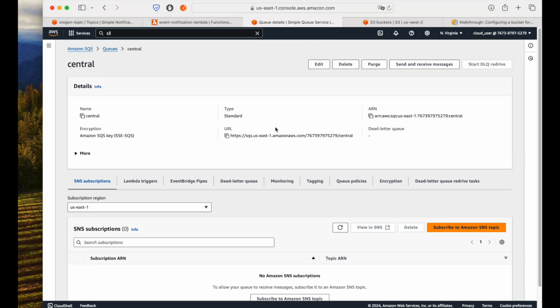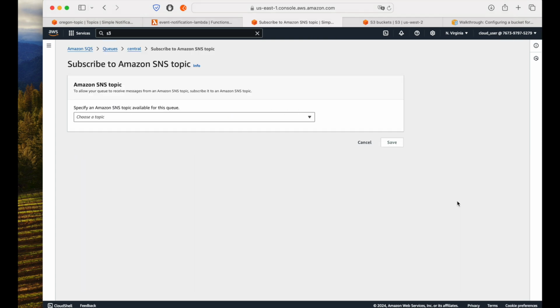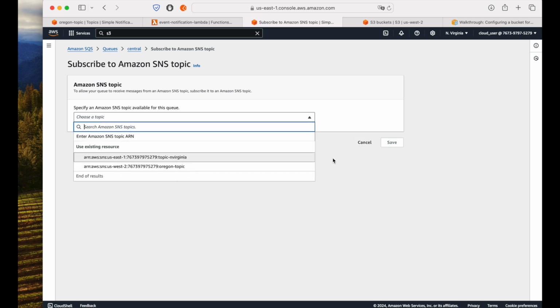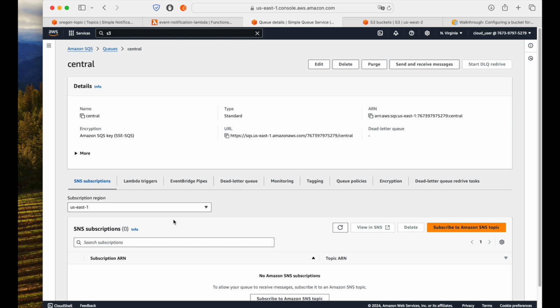So I am inside this SQS queue, and I will subscribe to the Amazon SNS topic, and I will choose the topic as this one, North Virginia. But before that, a very important thing, where you will not be able to judge what is going on, because now your notification will come from an S3 bucket to the SNS topic, and from that topic it will come to your SQS queue, right?